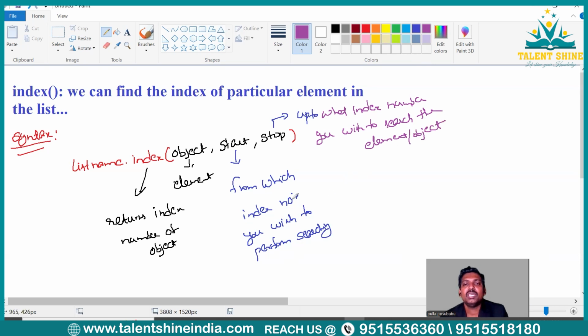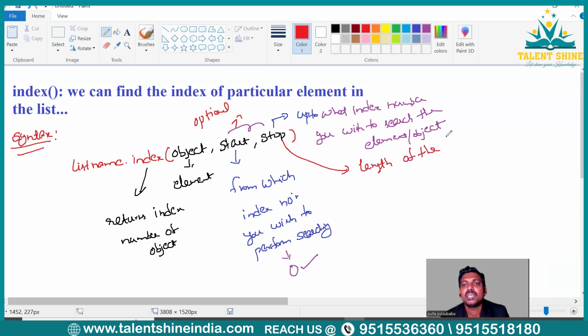Here we have a default start. The default start is 0, which means we will start from the 0th index onwards. If you do not mention start, it will take it as 0. I hope you could understand. These two are optional parameters, so by default it takes start as index 0. The default stop is the length of the list.